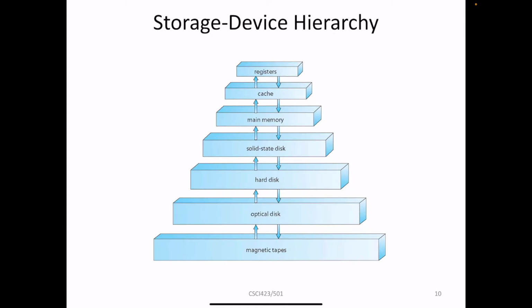Next, we are going to talk about storage device hierarchy. Some of you may have already heard about this from a computer organization class. In the figure shown in this slide, from top to the bottom, the unit cost is reduced. However, the speed is decreased. Since the unit price is reduced from top to the bottom, the size becomes larger and larger from top to the bottom. And also, the hierarchy can be divided into two groups.